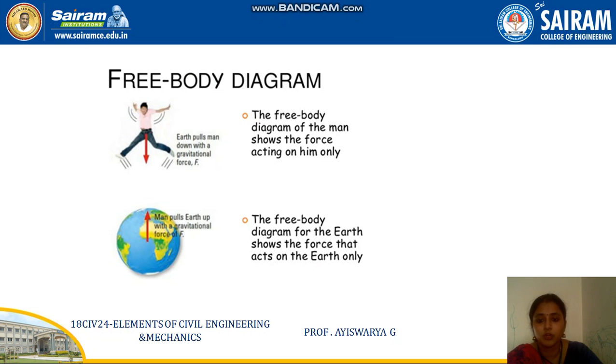So here you can observe the free body diagram of a man, which shows that the force is acting at the center point of him, right, in the downward direction. But on the earth you can see the gravitational force, that is in the opposite direction. Okay. So while he is moving upward, the forces are attracting towards the downside, right? And this is clearly explained with this figure. So the indication of the forces and reactions applied to the weight is known as free body diagram.